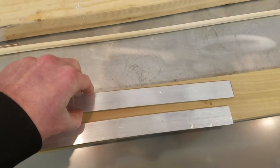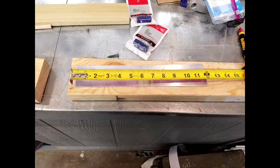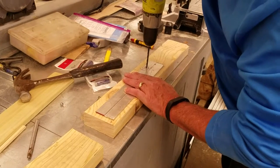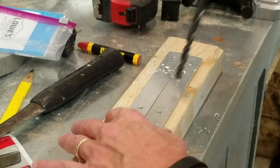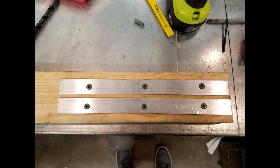I cut this aluminum bar down into two 12-inch pieces, which I will then bolt onto the platform of wood with this block of wood here in the middle as a spacer. I sold our 2x4, leaving a decent amount of room past the rails for a step later to come. What we're going to do here is center punch a little dent into the 2, 6, and 10 inch marks to start bolting in these rails. Now all you have to do is drill out the locations that you marked and countersink those holes. Once you're done drilling in all of your screws, it should look something like this.